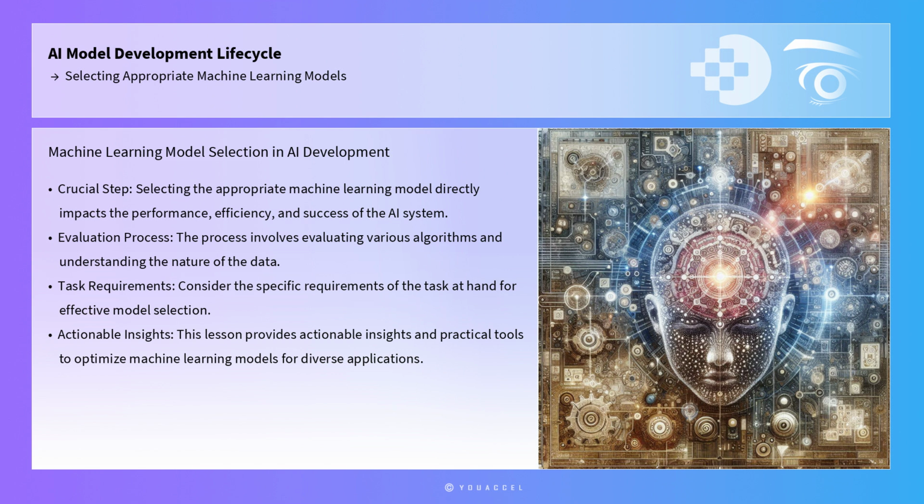The process of model selection involves evaluating various algorithms, understanding the nature of the data, and considering the specific requirements of the task at hand. This lesson will provide actionable insights, practical tools, and frameworks that professionals can implement to effectively select and optimize machine learning models for diverse applications.